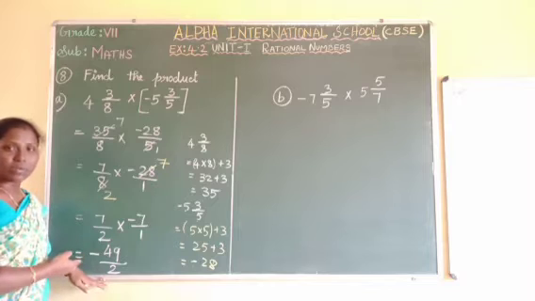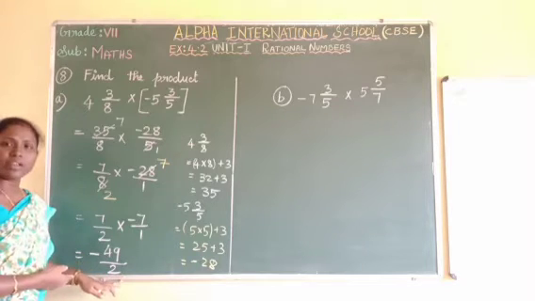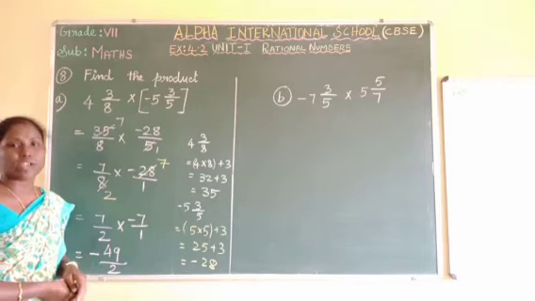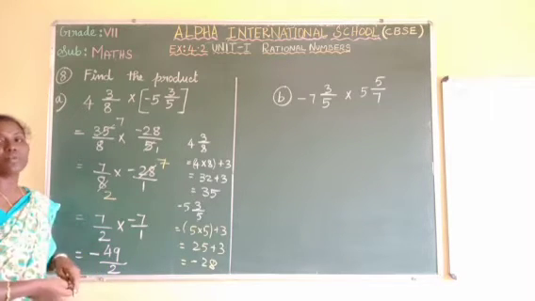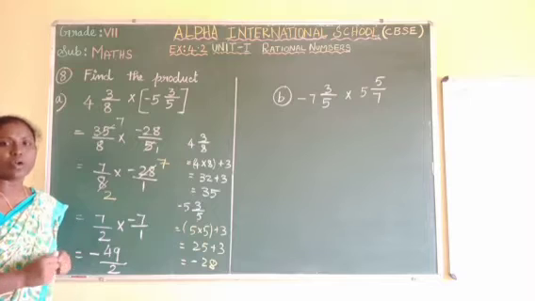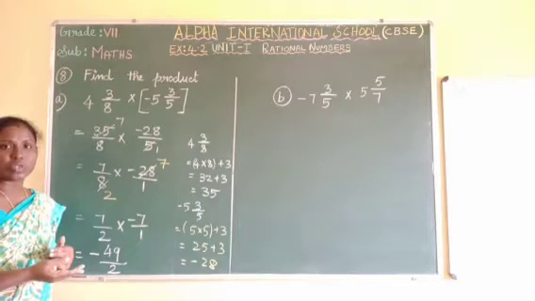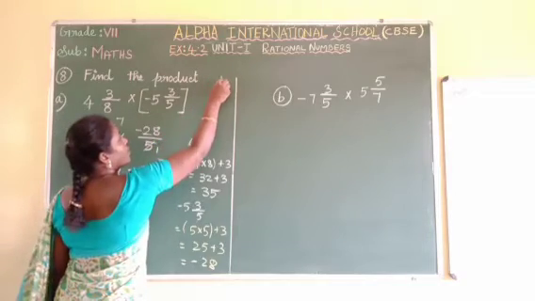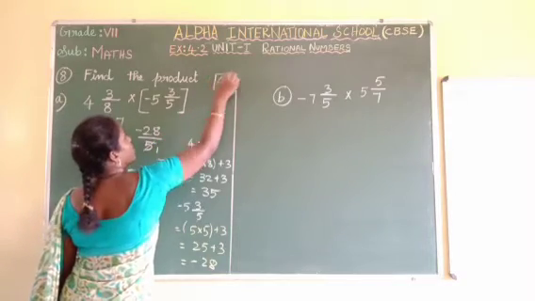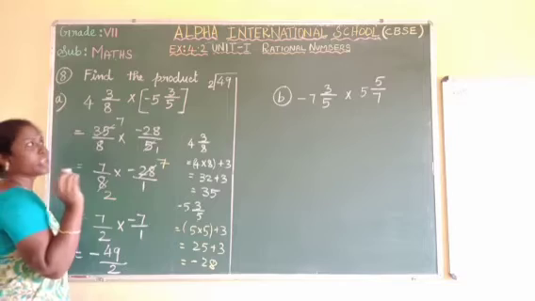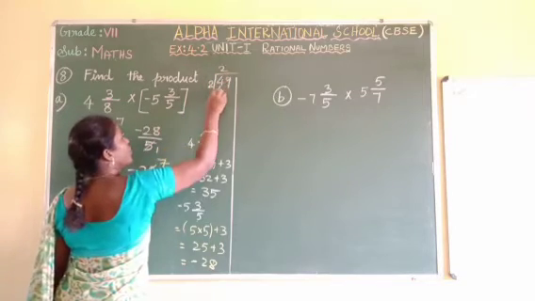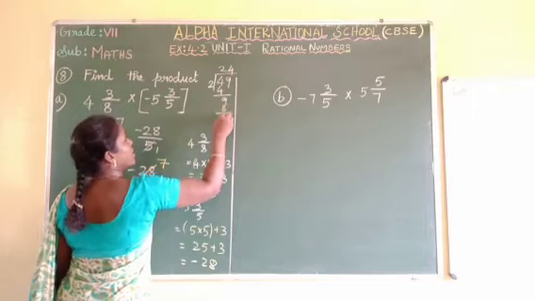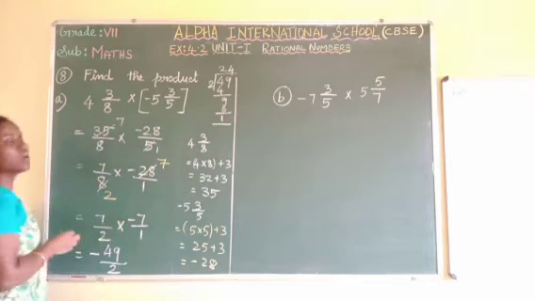Whether it is correct, shall we conclude here? No, because we have to give the answer always in the standard form. But here it is in the form of an improper fraction. So what do we have to do? We have to change it to a mixed fraction. We have to divide 49 by 2. 2 2s are 4 and 9, 4 2s are 8, remainder 1.